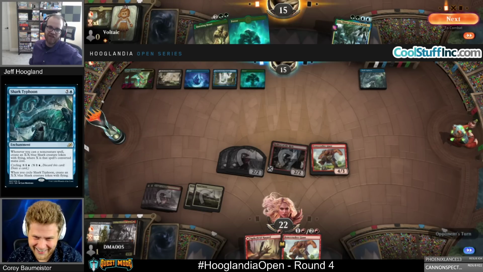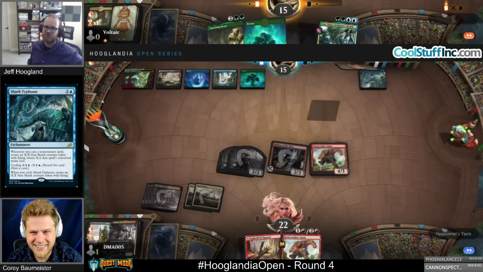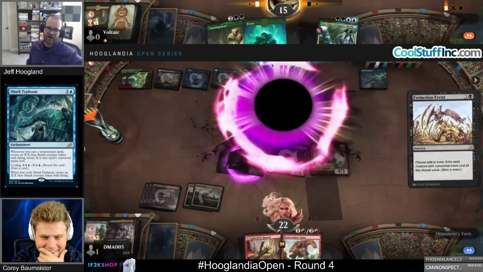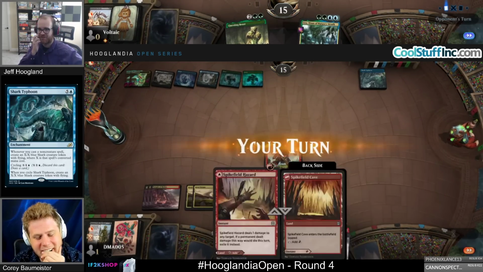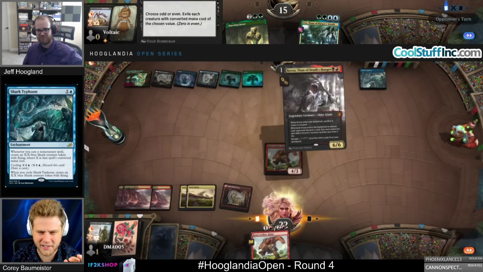Shark Typhoon, but you probably want to Extinction Event evens anyways, which means you don't keep your shark. I guess you could do odds. Nope. Yep, we're doing evens, and I think that's correct. But I think we might get punished for being cheeky here. That is the shortest lived shark in the history of time.